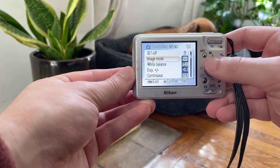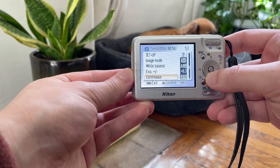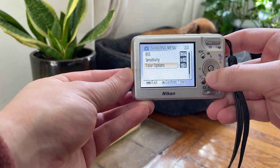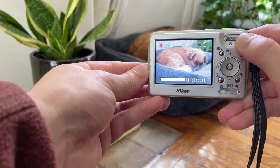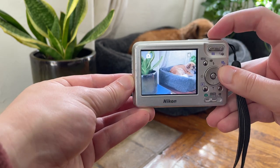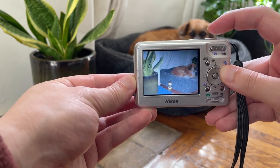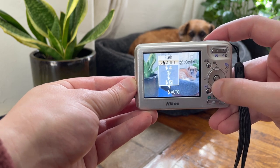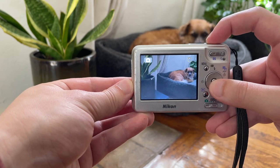As an overview, the camera is pretty basic, but you have a few small controls available. It has a built-in flash, macro mode, timestamp, and self-timer. There's also a zoom feature, although the quality gets a little bit worse. You're also able to adjust the white balance, color profiles, ISO sensitivity, and exposure compensation. I've only really been using the exposure compensation to get the exposure I want in different lighting conditions.